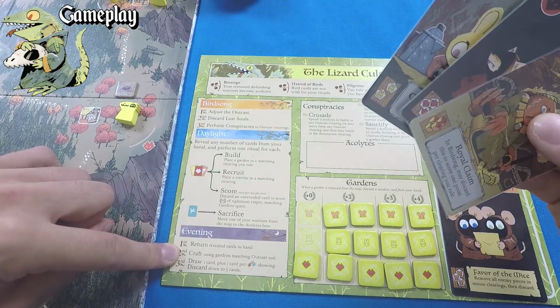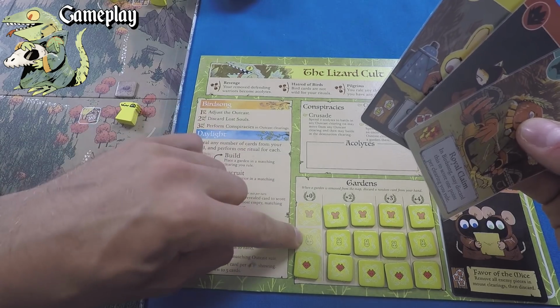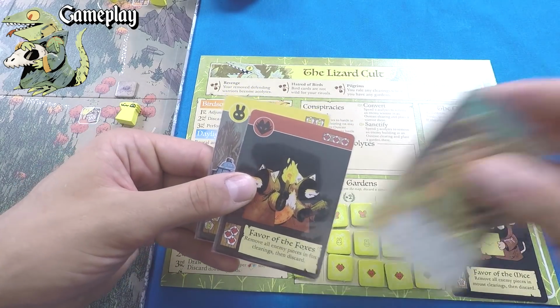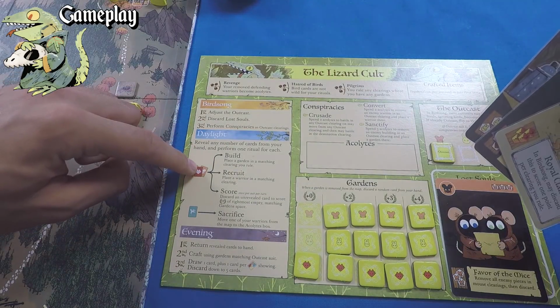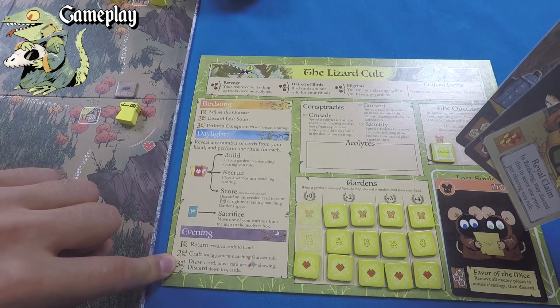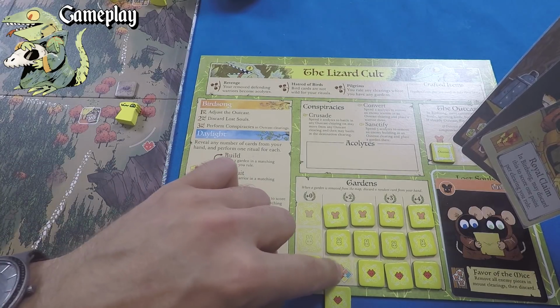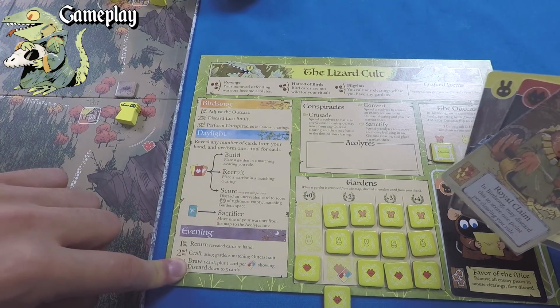In the crafting phase, you have a number of suit symbols equal to the number of gardens you've placed that are in the same suit as the outcast suit. What this means is that you can never craft a card that requires multiple suits. Finally, you can draw a card, and then you also gain a card for every card draw symbol you've revealed by placing gardens. Then, finally, discard down to 5.